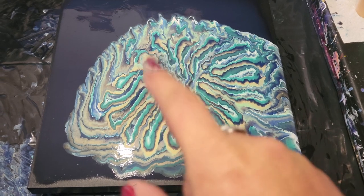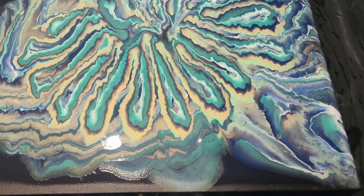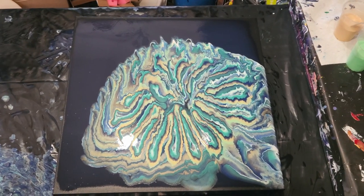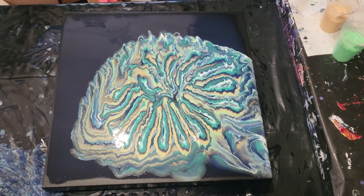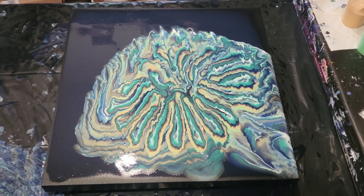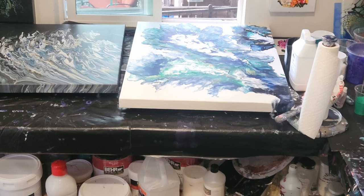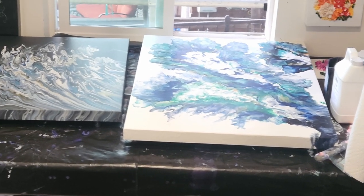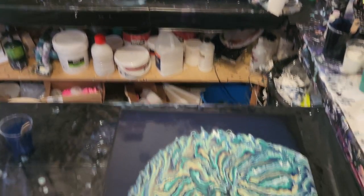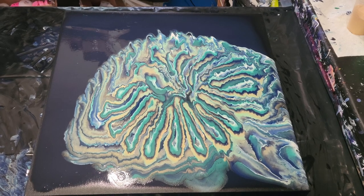I do like these lines coming through from the second pour — they're really cool. But I really love the outside areas where it got stretched out, I just think that's very, very pretty. Cool stuff, fun to play with. I really did enjoy the spinner and I liked doing that wildflower technique on the spinner — it was a lot of fun. Eventually I will show you this one when it's completely dry. Those two back there are dry — that was the blowout we did and that one was the obsidian dandelion. One of these days we'll get outside and actually manage to shoot something in the sun, hopefully.